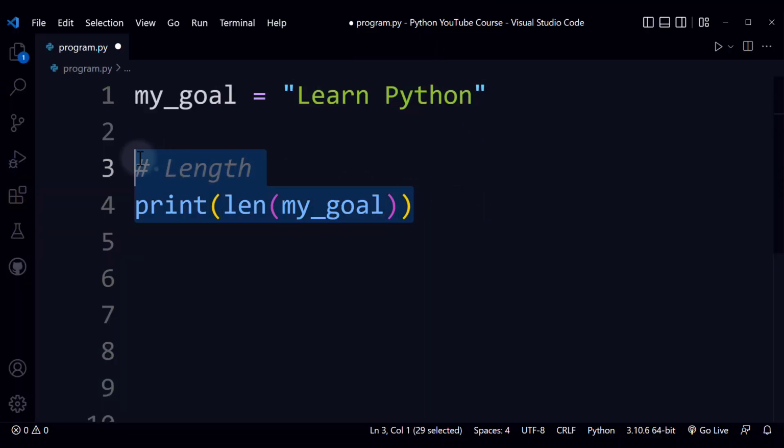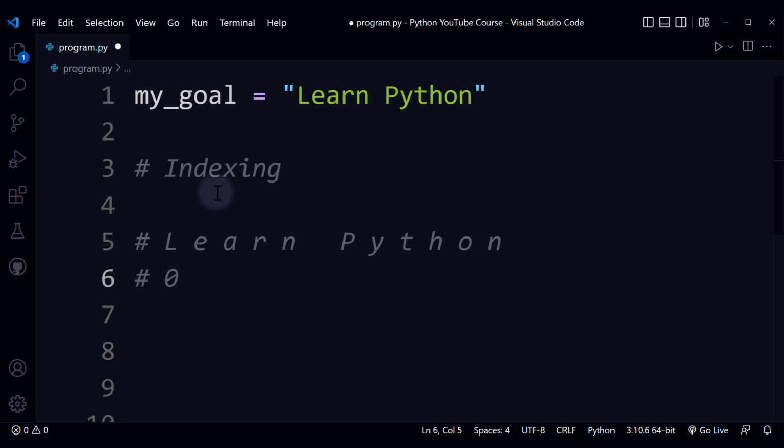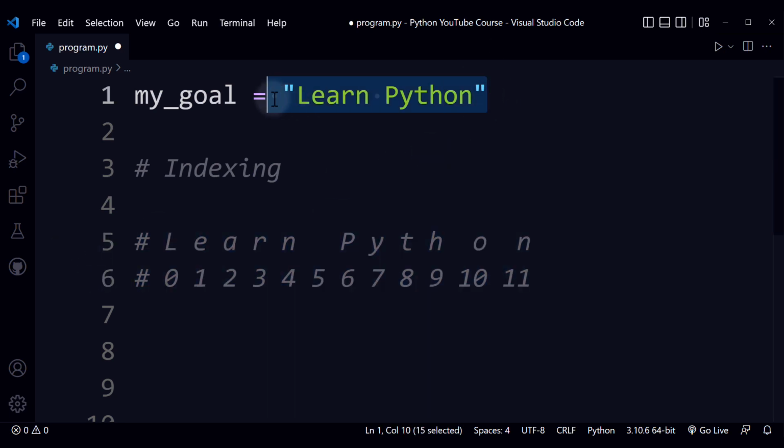Strings also have sort of like an internal grid. Each character can be accessed with a particular integer called an index. That process of accessing the individual characters of a string is called indexing. Let's quickly create a diagram for this particular string. You will see me do this really fast, and we will see more details about this in just a moment. Here you can see I made a diagram of the string learn Python.